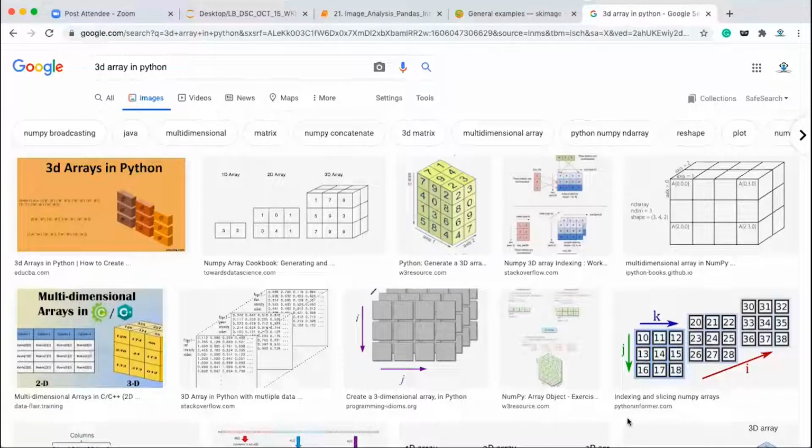Abhishek, in a 2D array, the first argument happens to be the number of rows. Yes. Second is the number of columns. In a 3D array, what does it become? I'll tell you. Just let me connect my audio.